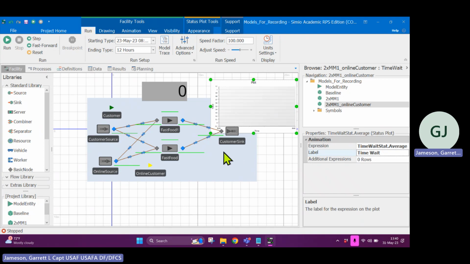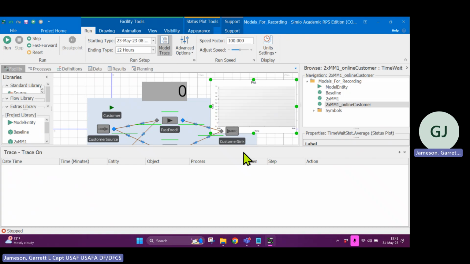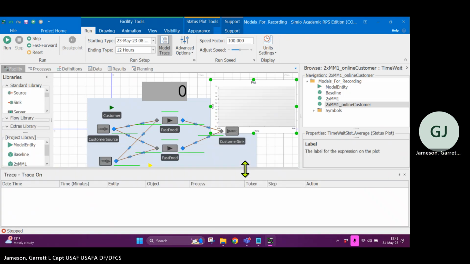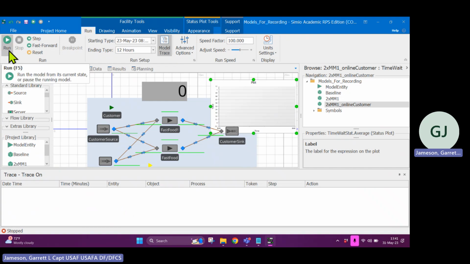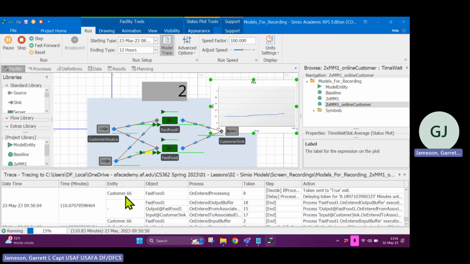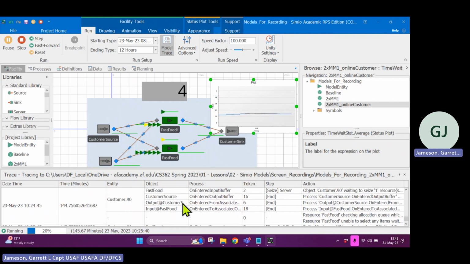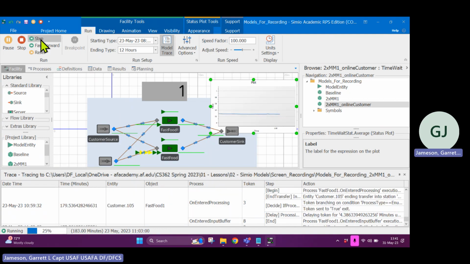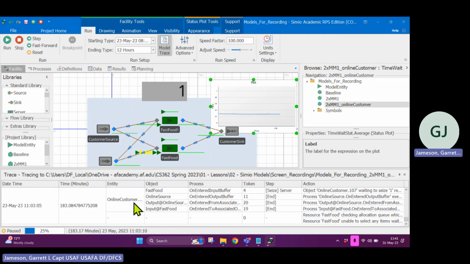All right, now let's talk about something a little bit more advanced. It's called the model trace. The model trace records every single event that occurs in the simulation. So I'm going to click this. You might see a little window pop up. And when I click run, you're going to see this populate with every single event. You can see that there's a timestamp, a time in the simulation in minutes, and all of these different entity-related steps. So let's step into and see what the most recent thing was.